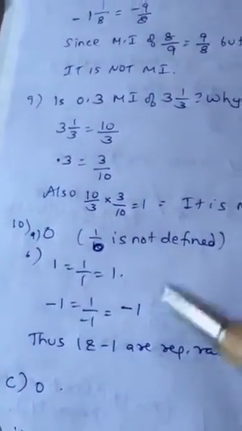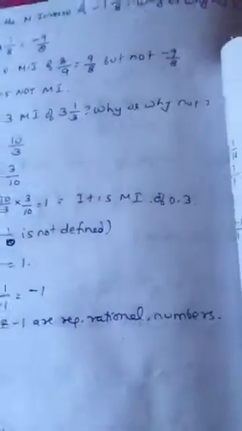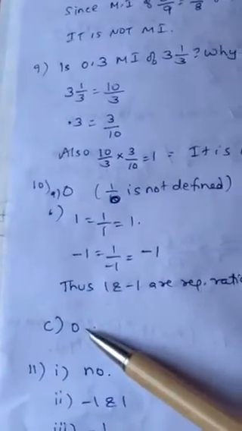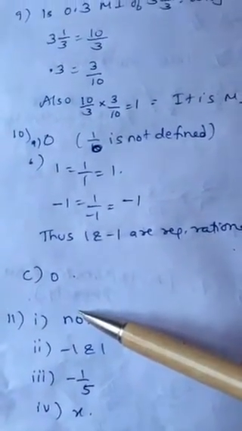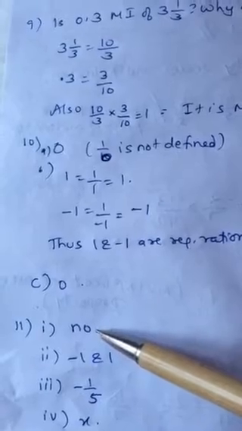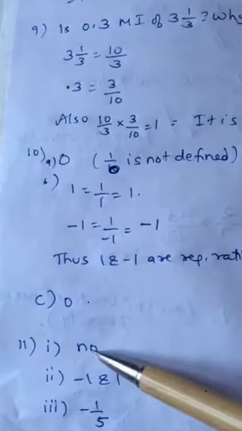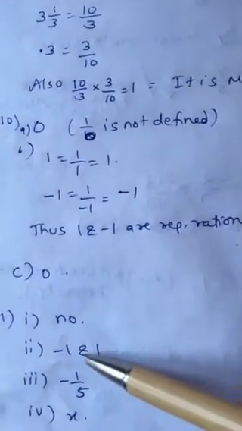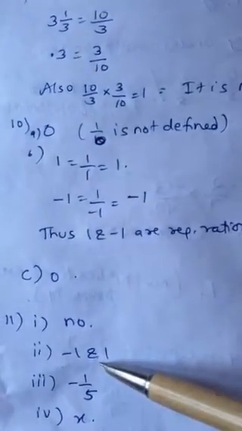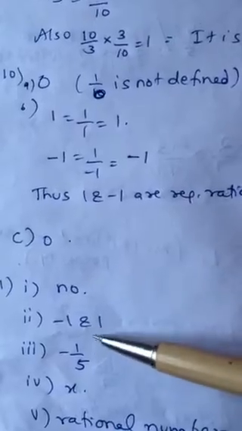Okay. Now the third question we are going to get is, the rational number that is equal to its negative. So 0 is the rational number which is equal to its negative. Now let's go to the 11th question. 0 has dash reciprocal. So 0 does not have any reciprocal. It doesn't have any reciprocal. So the numbers minus 1 and 1 are their own reciprocals. So minus 1 and 1 are their own reciprocals. Okay. So minus 1 by minus 1 is equal to 1, and 1 by 1 is also equal to 1.